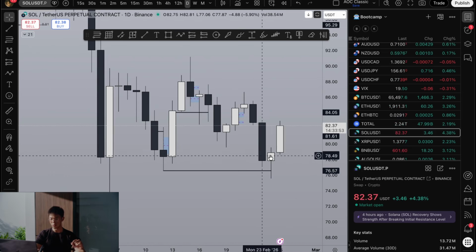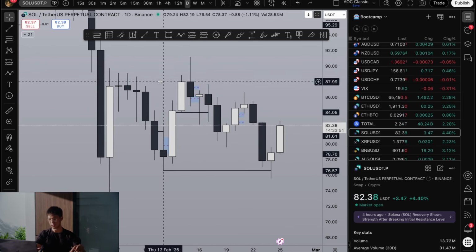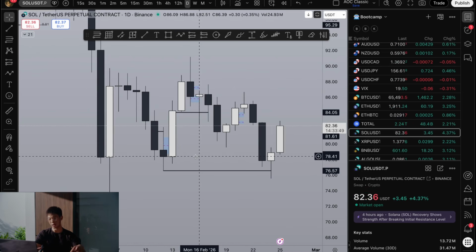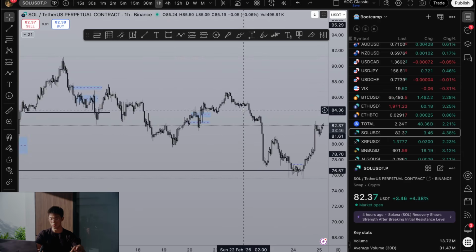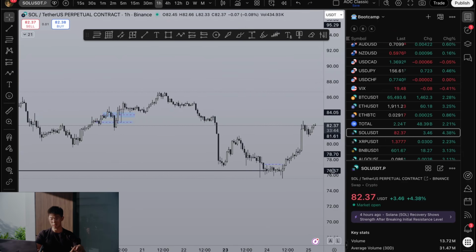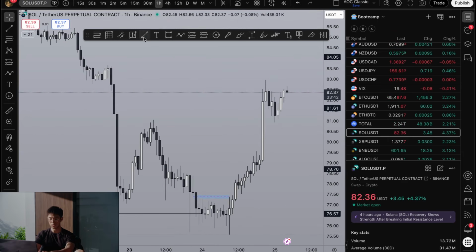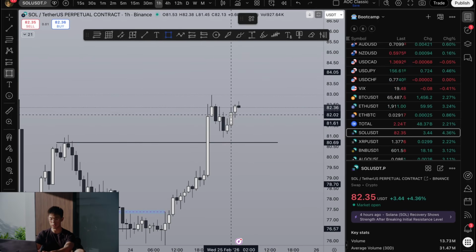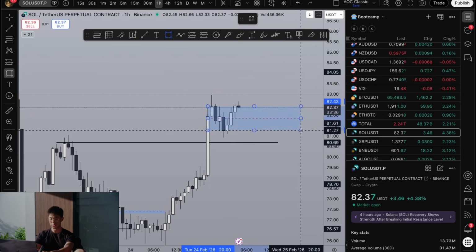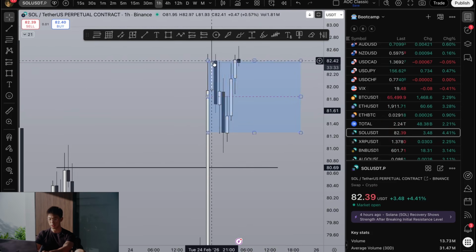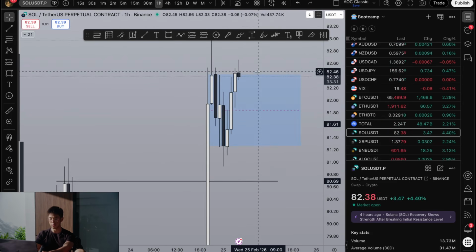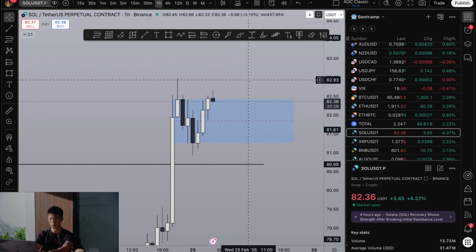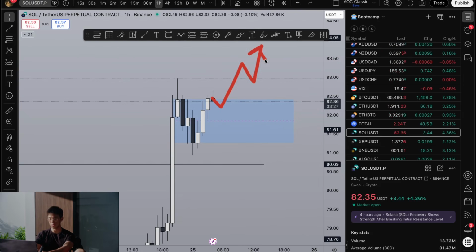We have the range low sweep. So far, this is looking a lot more bullish compared to both Ethereum and Bitcoin, but at the same time, you are still really bearish overall. Now, I would say one thing's for sure, as far as longs go, this would definitely be priority number one, just because of how much stronger it looks compared to the other two charts. Right now, you are potentially to close above. And yeah, you have actually closed above. So technically, this is already a valid order block that you can use to trade price higher.